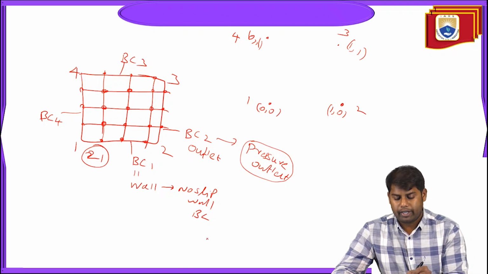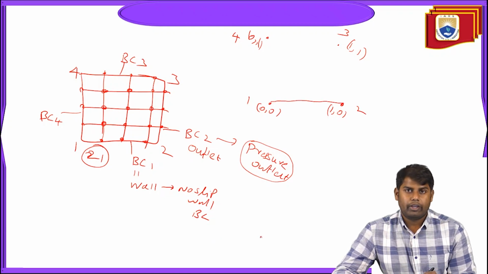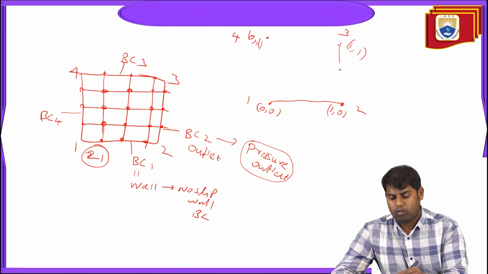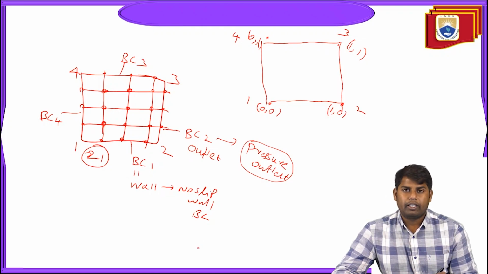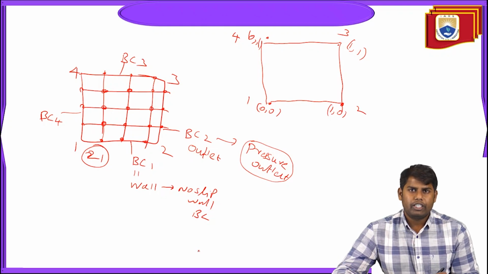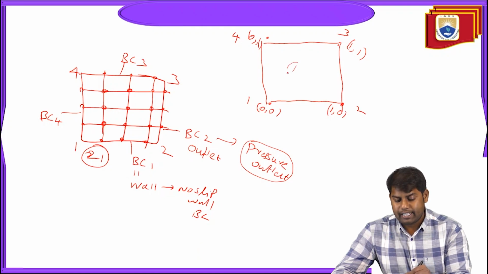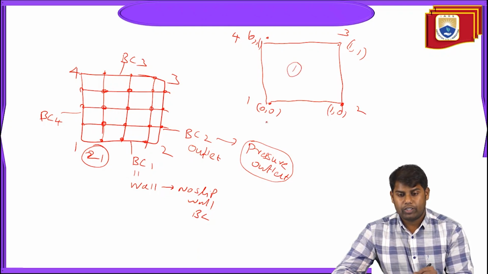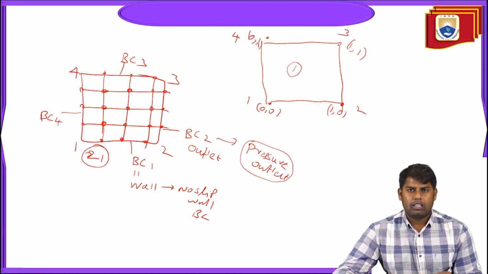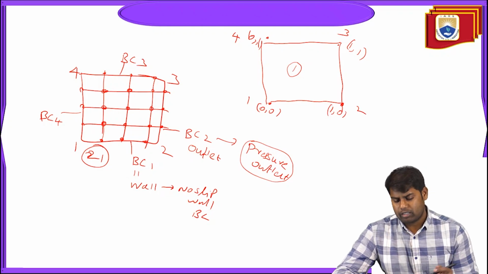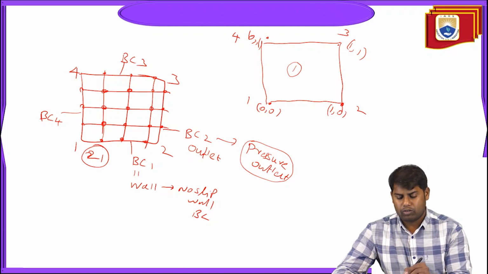By joining 2 coordinates, we get a line. How many lines do we get? We have 4 lines actually. The combination of these 4 lines will constitute a domain. So this is a single domain, which is formed by the combination of 4 coordinates and 4 edges. For the 2D domain we call them edges or the boundary domains. There are other names, so let us call them the 4 surfaces: surface 1, surface 2, surface 3 and surface 4.